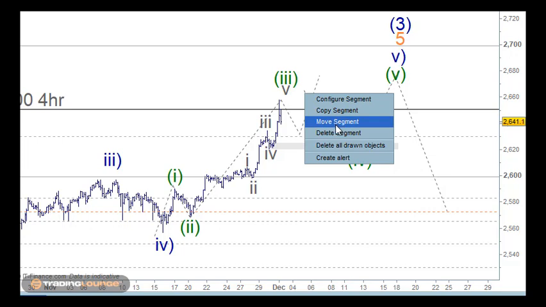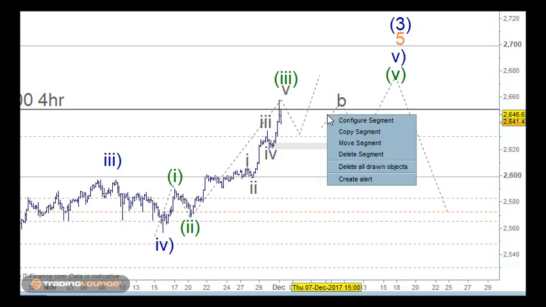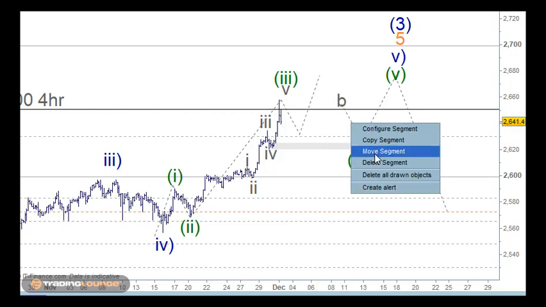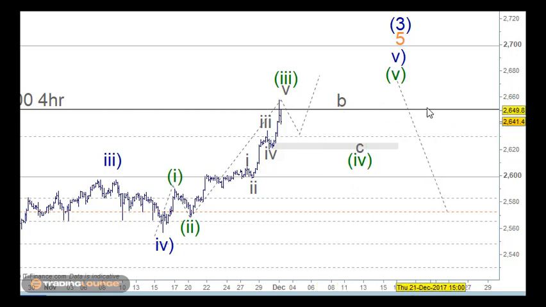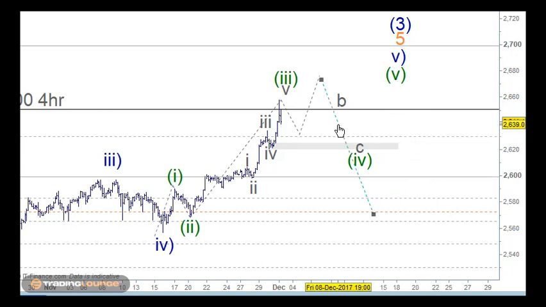So I'll just delete those. I mean, because that makes it look really big, doesn't it? I should have left the little A wave there. That was an error. And then we can just move wave 4 in over here, put that into here. That's kind of more of the reality of it.